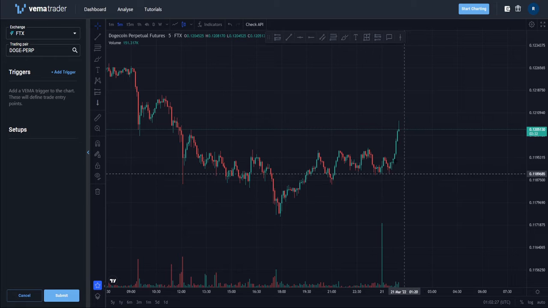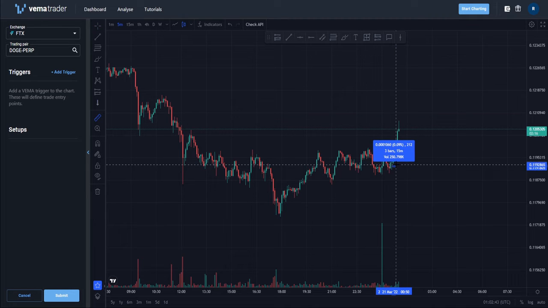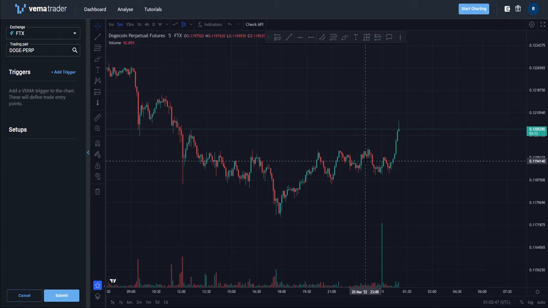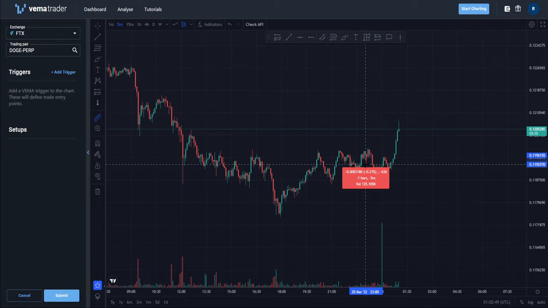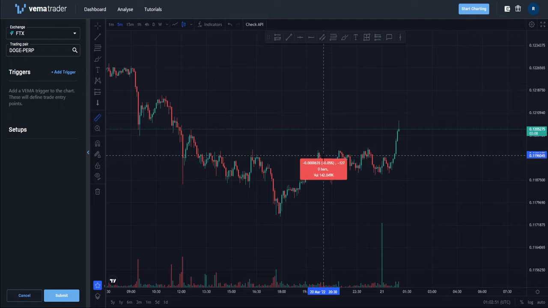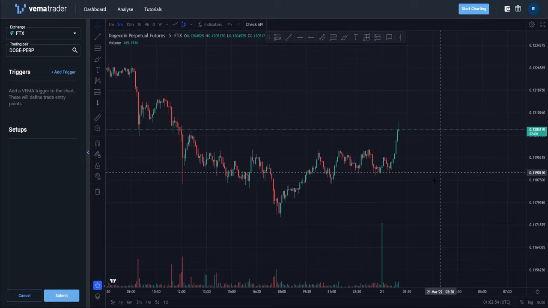What I mean by that is if we take a look at the average size of candles, we're currently looking at Doge on the 5 minutes. Now Doge is a coin that can move a lot, but on these smaller time frames you're going to end up with smaller percentages just because you're not seeing the same size moves. So the average candle at the moment is probably say 0.2% maybe. If we look at a few of them, about 0.3, that's about 0.1. So let's call that about 0.2%.